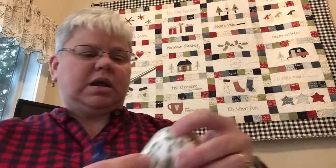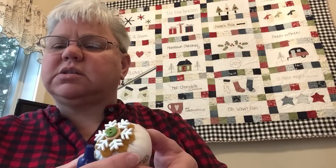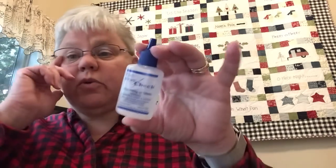And then on this one, I very, very gently just touched around the edges of the curves because I could just see a little thread or a little fiber pinging out. So I did pull out my Fray Check, which, anybody who's cross-stitched a long time, when we learned we weren't supposed to be masking taping our edges, we moved on to Fray Check. I don't use Fray Check very often anymore because I have a serger. But every now and then my serger acts like a jerk and we aren't getting along. So my Fray Check came in handy.